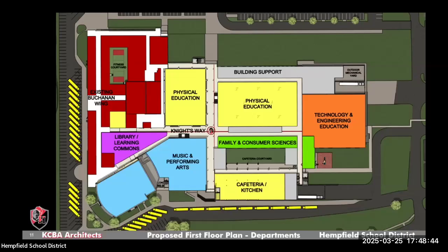So the organization of the building looks like this, where we have the gym to the left that says physical education. That's the existing large gym, and we're building a new gym next to it. What was nice there is all of the amenities, like locker rooms, are already there. The fitness center looks great. There are a lot of things we don't have to rebuild by maintaining this central zone in the middle of education. So if I'm coming to an event in the new gym, I walk through the front door and go left. Coming to a wrestling match or something else in the auxiliary room, I walk in the same door and look right. All of that is right there, and there are a lot of amenities that can be shared.